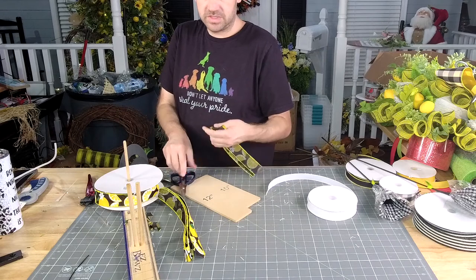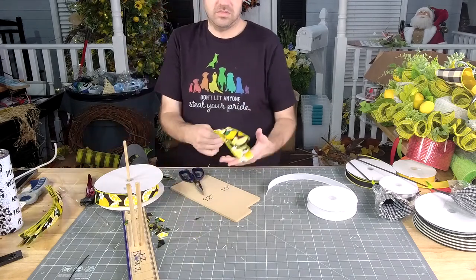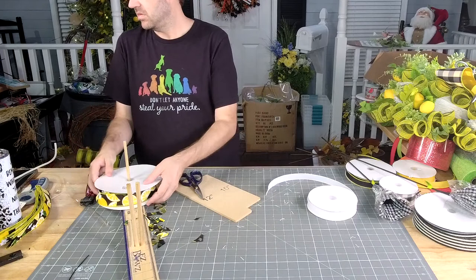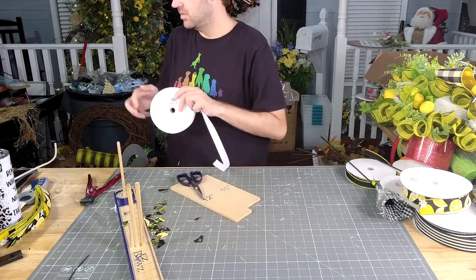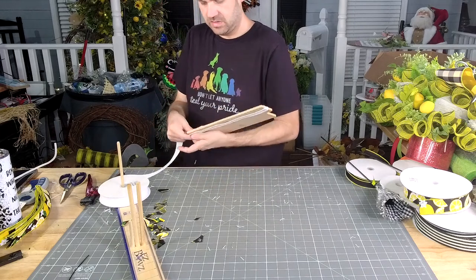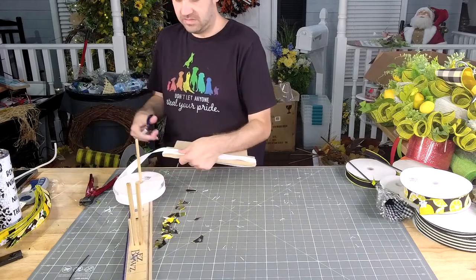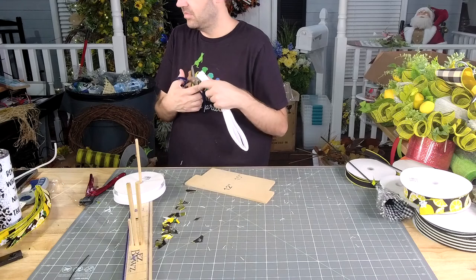All right. Dovetail that one. Dovetail this one. Y'all, I'm gonna use this little 7/8. What did I do with the starch? Nothing yet.